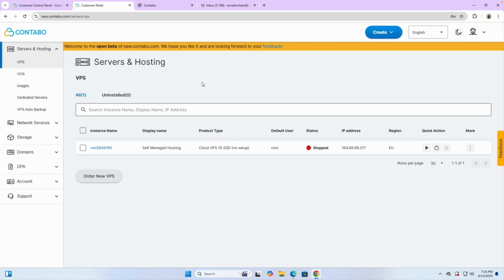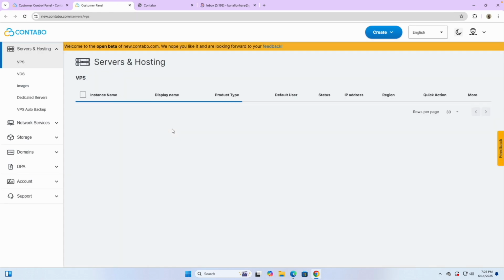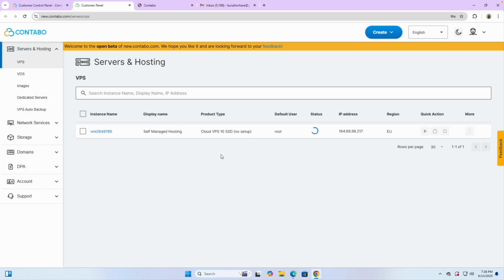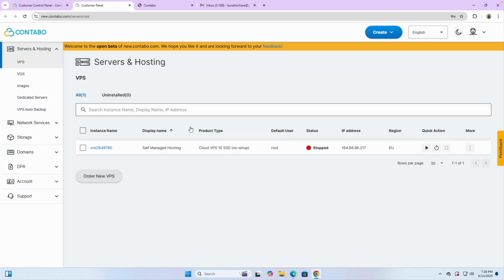As the server is totally new, it will take a few minutes to add it to your platform. After some time you can start to see that particular server here. Now let's refresh it again.